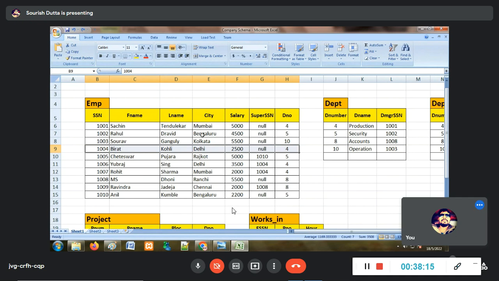Say, delete all the employees who live in Bengaluru. You have Bengaluru, Bengaluru, these are the two members living in Bengaluru. So we can write a query to delete all the records from Bengaluru. But even if that happens, it will delete this record first and this record second. Delete is always one by one.